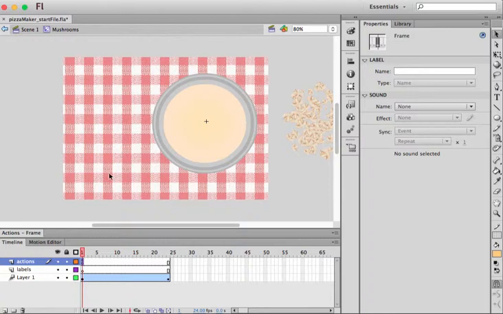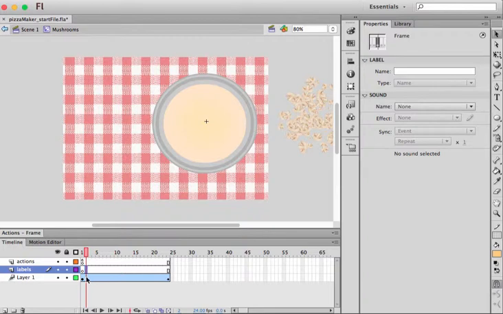Now we want the button to click and them to fly in. So I'm going to have to add a label on frame 2 that will tell my code where to start letting them fly in. So I'll need to add a blank keyframe here so that I can make a label on this frame. I then come over here to my properties, make sure you have the frame clicked, and name that frame Go.